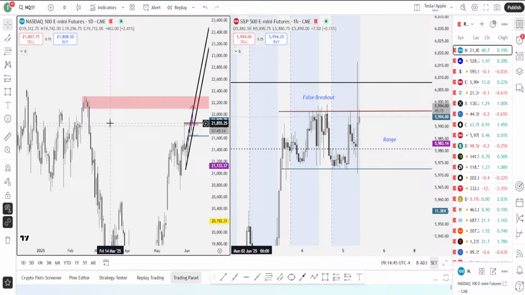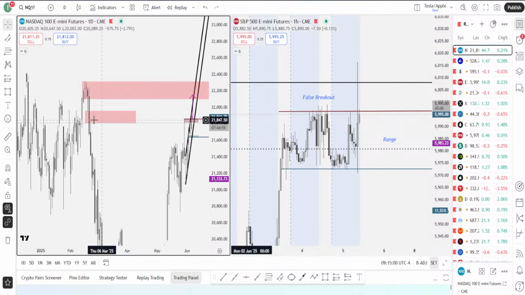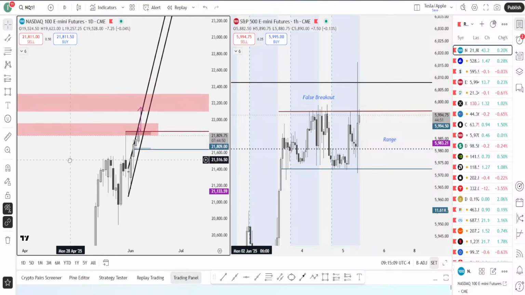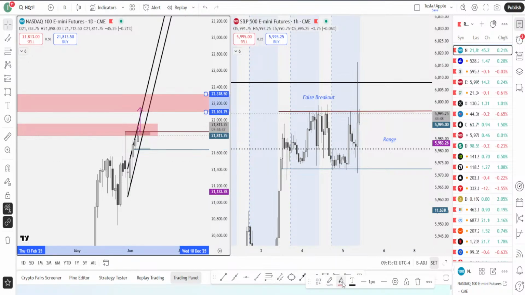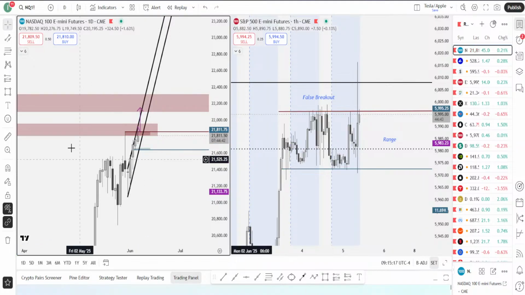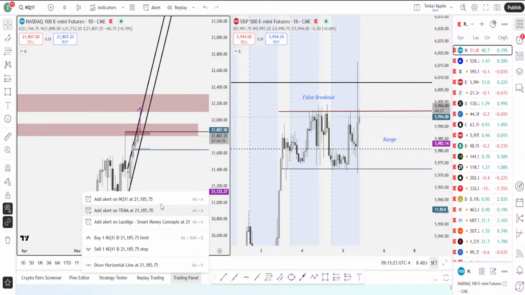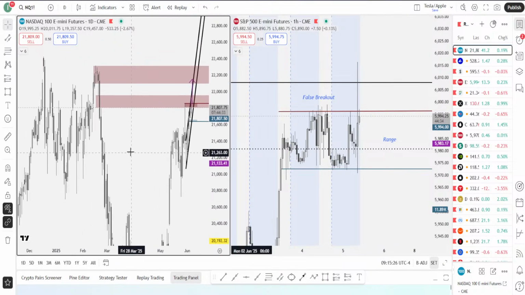Now let's see what else. Anything else? We do have a bearish gap right here, a bearish fair value gap, which doesn't mean it's going to change the trend, but we could see some bearish price action in here as well. Go ahead, change these out. And that's all we need there from the last previous highs.